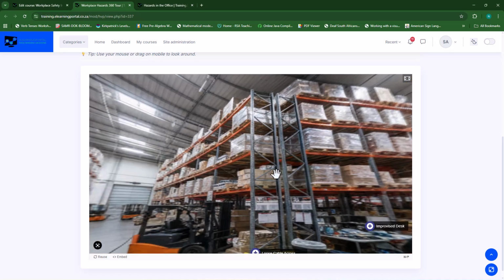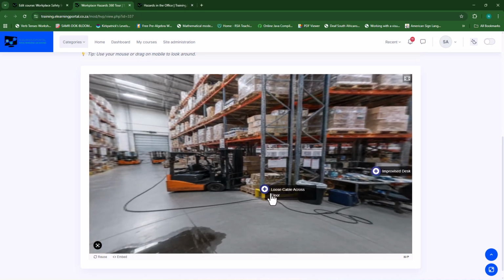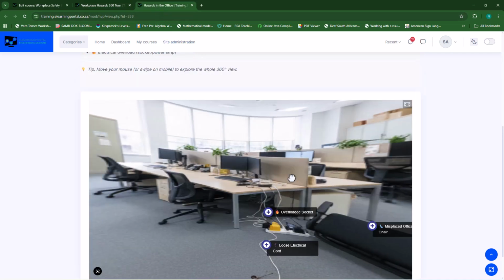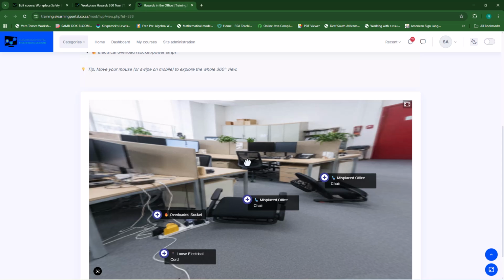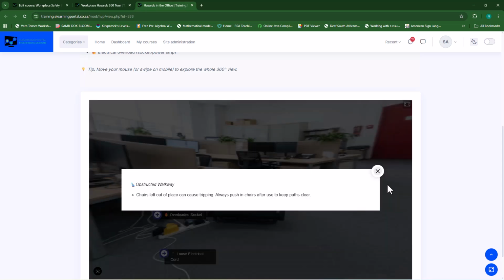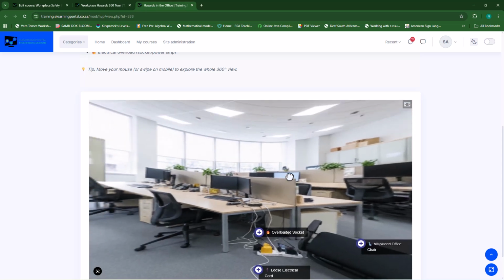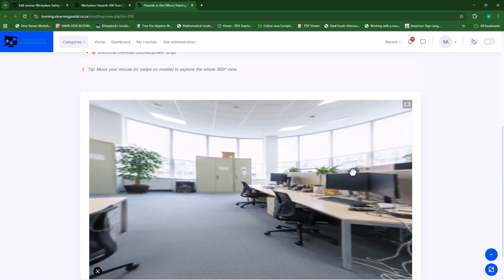As they move around, there are different icons they can click on and it will display information. The same here, you can use various backgrounds. They click on the link and it will display either text, audio, video, images. You can also include questions, also summaries, and they can also jump from one scene to the next. This video will cover all of that, so let me show you how this is done.